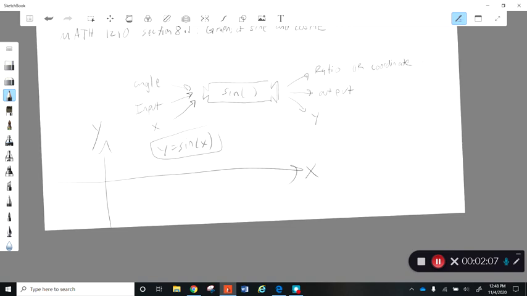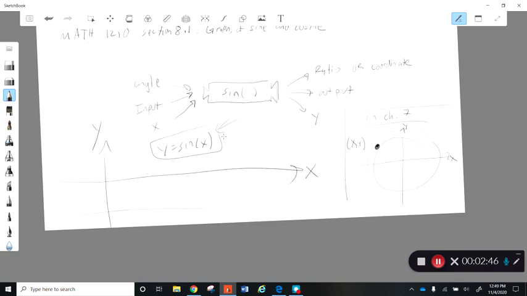Now, the x and the y are going to mean different things than they did back in chapter 7, because back in chapter 7, we had the unit circle, right? Oops, there's a circle. And x and y referred usually to the coordinates of points on this unit circle. We had this x and y coordinate system that we were looking at and talking about the coordinates of those points. Now, the x and y coordinate system over here is a different coordinate system. We're not really going to be talking about the coordinates of the points on the unit circle, but more so the coordinates of points on the graph of this function, which is a different thing.